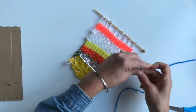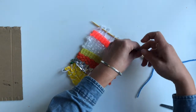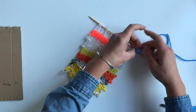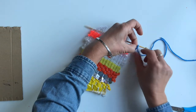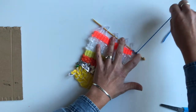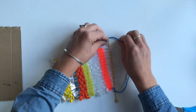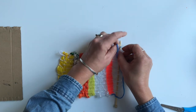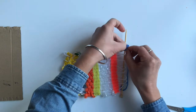And then I'm going to tie it round each end of the knitting needle, either side of the threads, to make a little hanging loop.